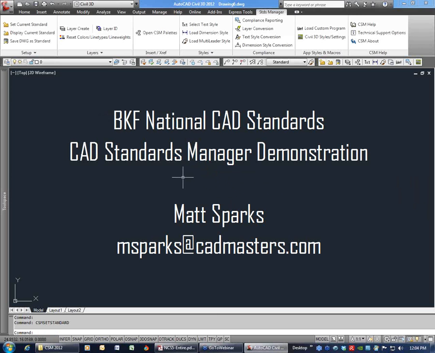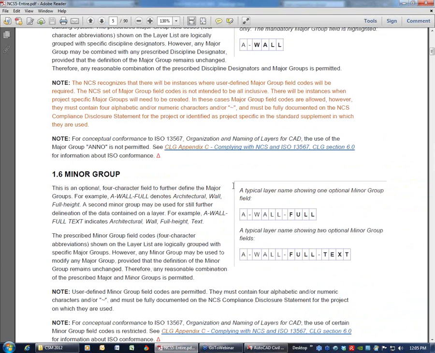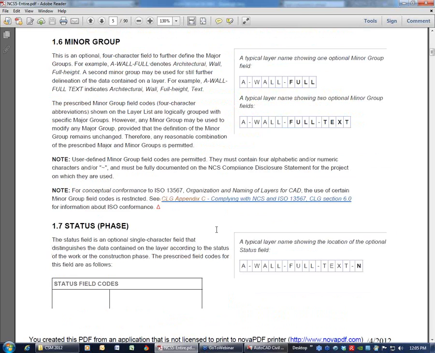Now, it definitely does use the NCS criteria. For those of you who do not know, I'm going to put up a document here. This is the NCS materials on how to deal with layers. This is a 90-page document. Obviously, we're not going to deal with all of that. But it's a 5-category system, up to 5. So you'll see that there's a discipline designator and then up to 4 different components. They're called layer components. The first one being the discipline, A for architectural, C for civil, V for survey. And the reason for V for survey is the fact that the S is actually used for structural.